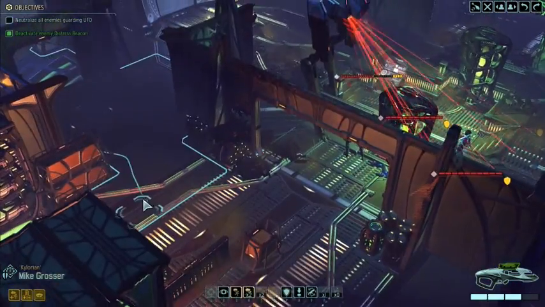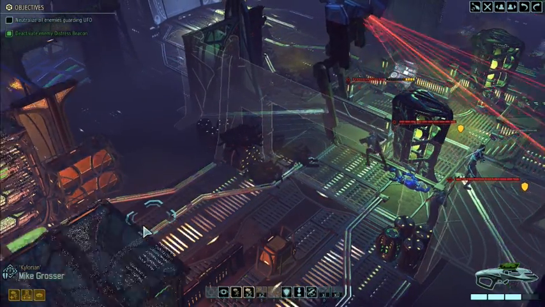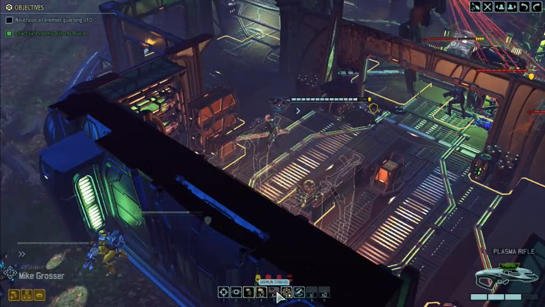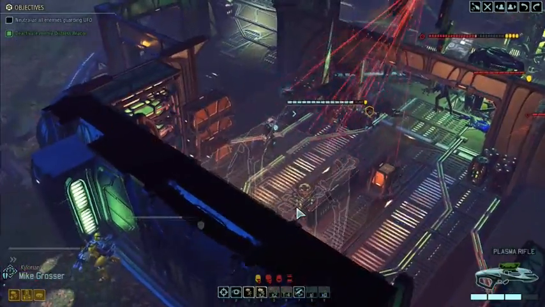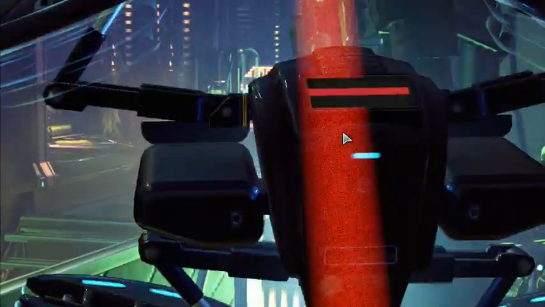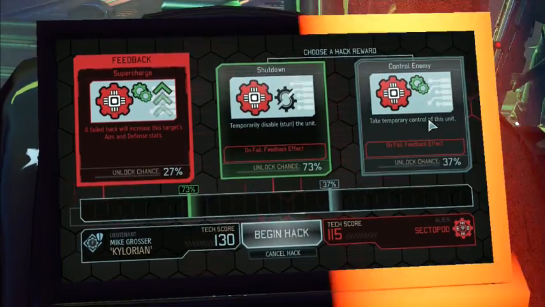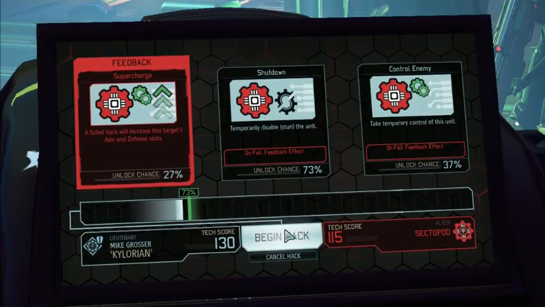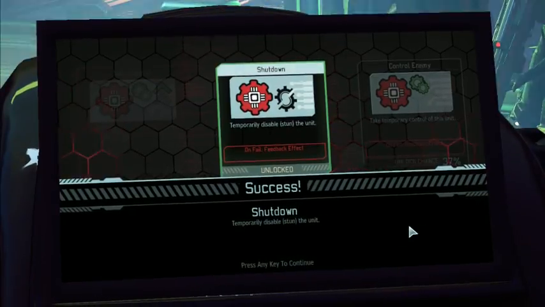Not sure how much cover matters right now because we're mostly dealing with these melee units. So I'm gonna move Mike up. And we're gonna get that haywire protocol going on Sectopod. Apparently the laser thing rotates? I'm confused. Oh well. He has almost no chance to control, so we're just gonna go for the stun. He actually got it. Okay. So we're gonna get another turn of stun.